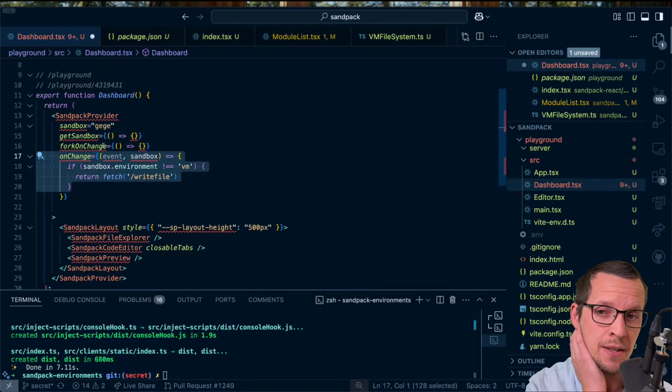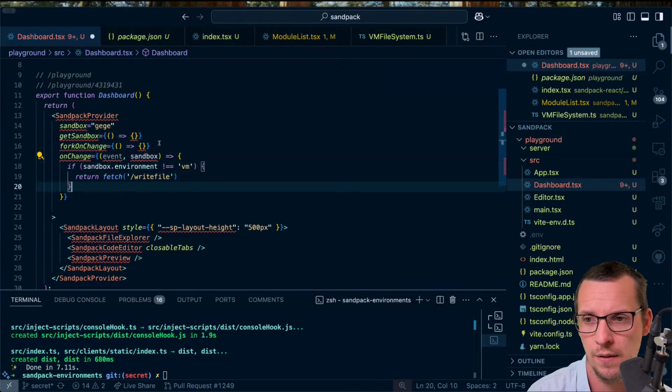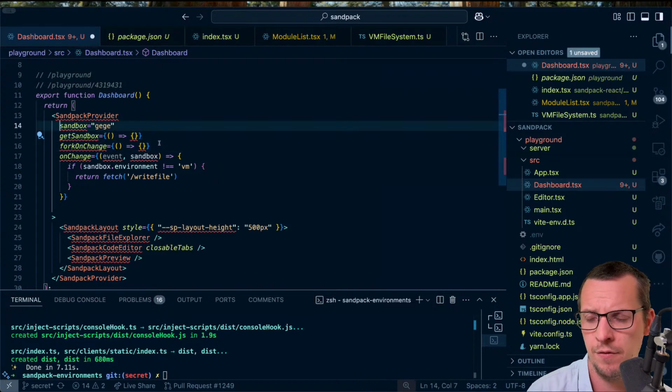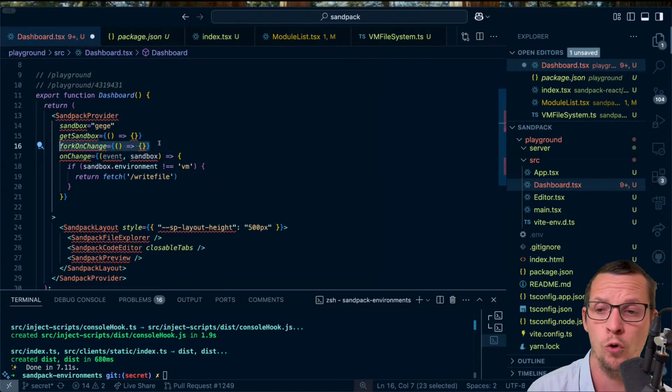So what's nice about this is that we're still very close to the existing API surface, and this simplifies a ton. So if you have a string, you have to put in get sandbox. You can optionally put fork on change.